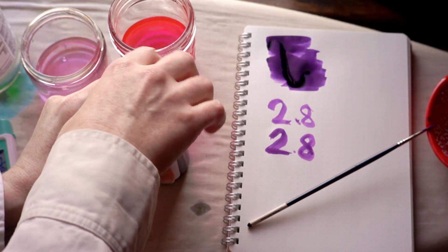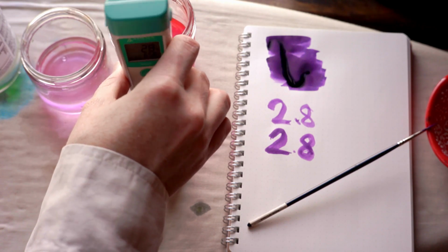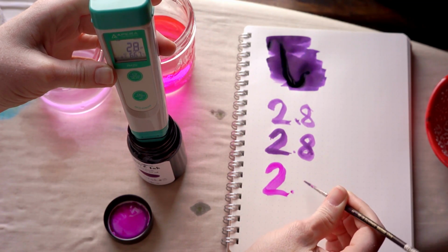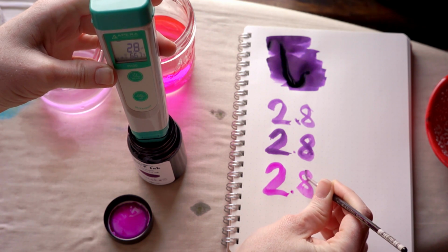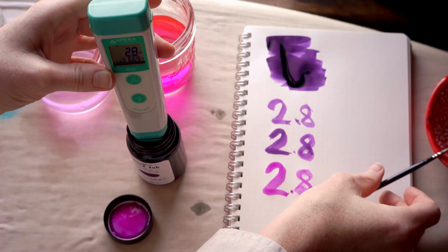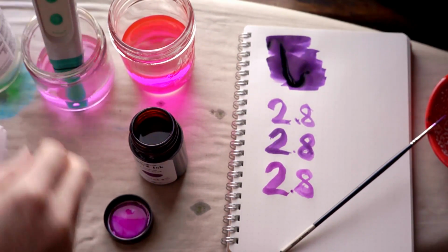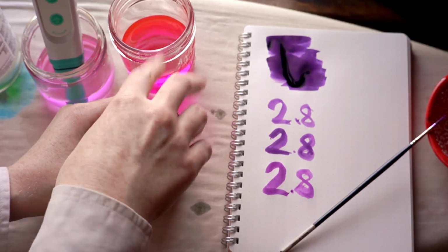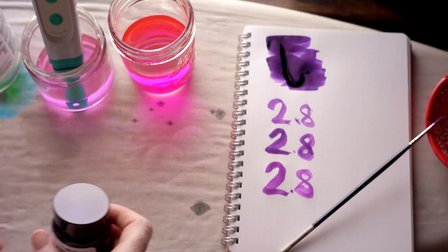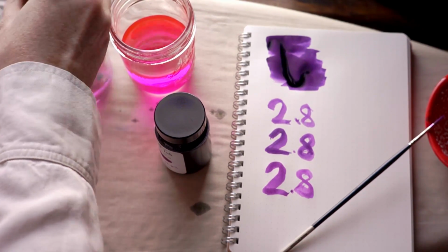Now we're going to do one more test. But this should give you a general idea of how acidic these KWZ inks are going to be. And like I said, these are typically considered safe for vintage pens.